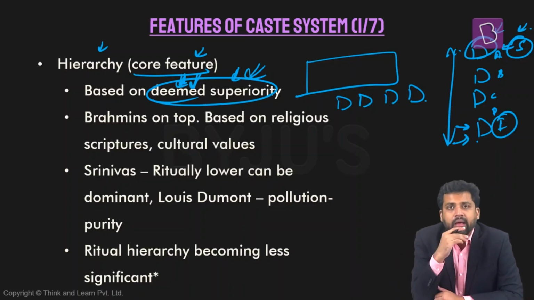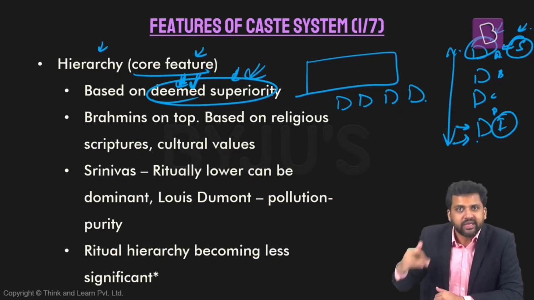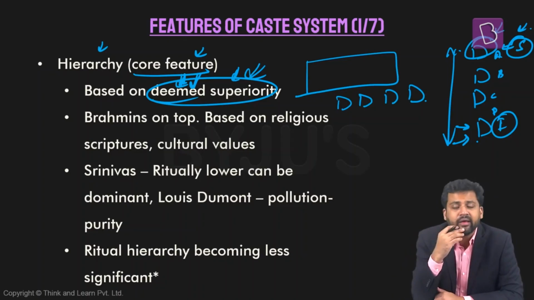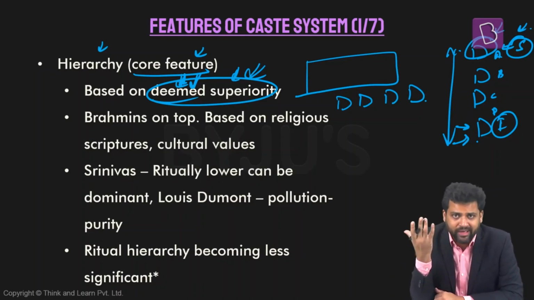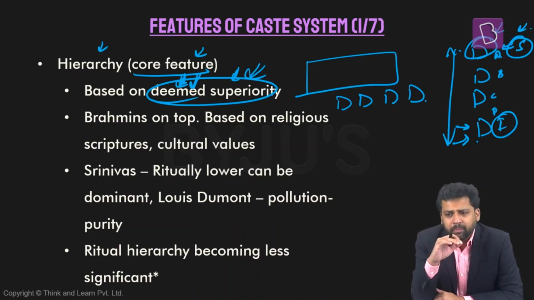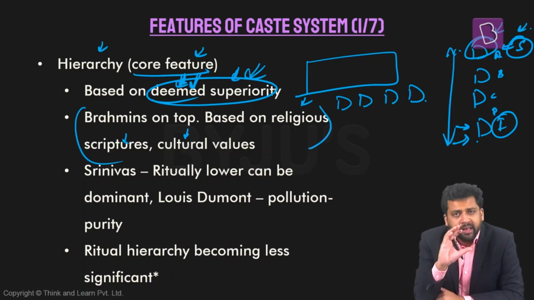So there's this hierarchy. Now, does this hierarchy exist exactly like this, with A, B, C, D, in Kashmir, in Manipur, in Bengal, in Tamil Nadu, in Gujarat? Again, these questions have also been raised. Some of the sociologists do not agree with this, that the exact hierarchy might not exist. But the point is, there is some hierarchy, on the basis of deemed superiority. And mostly what happens is, Brahmins are at the top of this hierarchy. On the basis of different legal scriptures and cultural values, they are generally accorded this superior position.